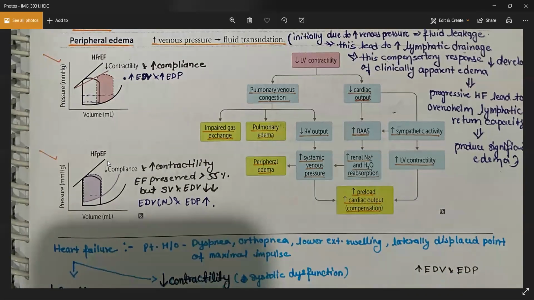In case of heart failure with preserved ejection fraction, your contractility is normal, but you're having a stiffness of the heart, and now your heart is not able to dilate properly, so you're having a high pressure with the normal volume. High pressure in both of these. But in case of heart failure with reduced ejection fraction, you're having high pressure along with high volume. In this case, you're having a high pressure only, no high volume. So as you can see, your heart is functioning at a very high pressure, and the contractility is absolutely normal, but the compliance is reduced. This is the difference between heart failure with reduced ejection fraction and heart failure with normal ejection fraction.